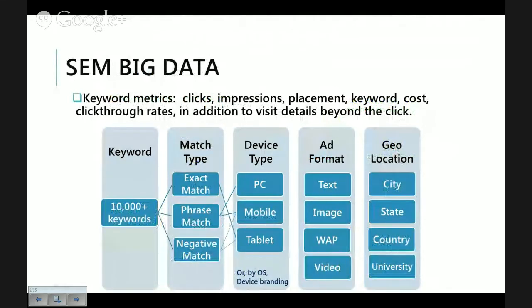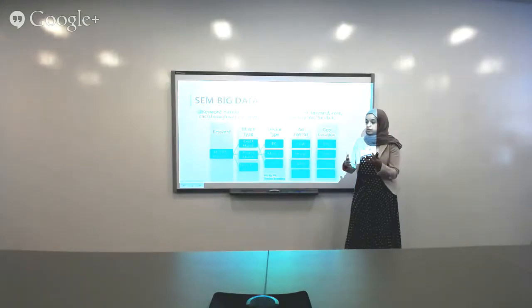So if we just start with the keyword, it is what you search for. I just searched for learn big data. You could search for anything else, like escape analytics or something like that. Some companies have up to 10,000 keywords that they bid on. If someone searches for learn big data, show my ad. With 10,000 keywords, we usually drill down when we do reporting by match type. Am I matching the right keyword, or if someone searched for, for example, learn data, am I going to show up? That's called the match type.